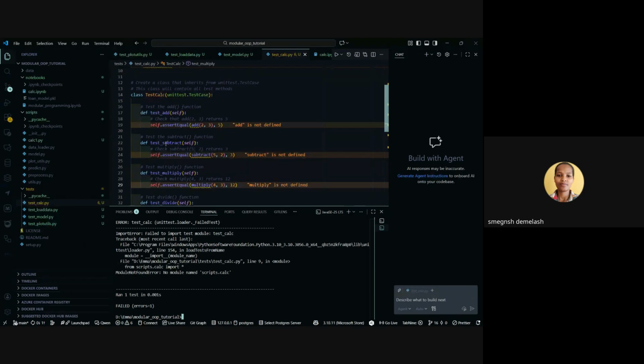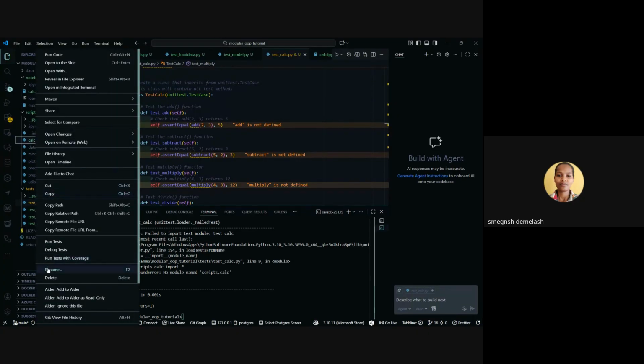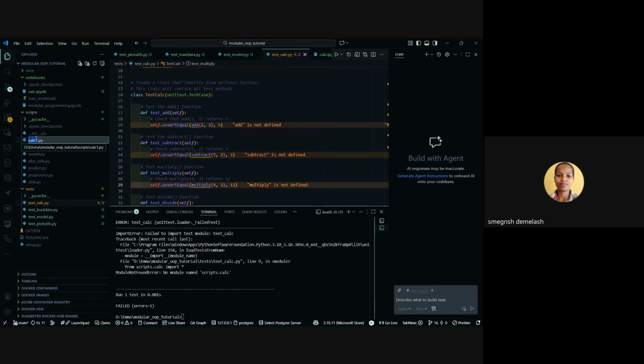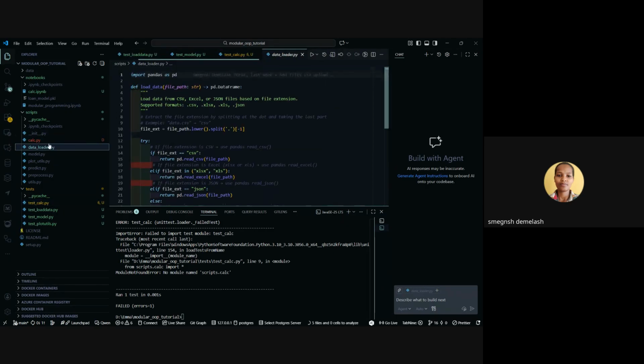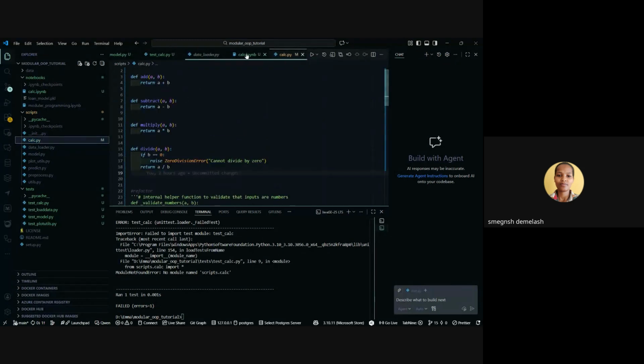I do not have a module calc, so let me rename this. I have the function here. So this is the calc.py. It has add, subtract, and these are the functions I have in the module.